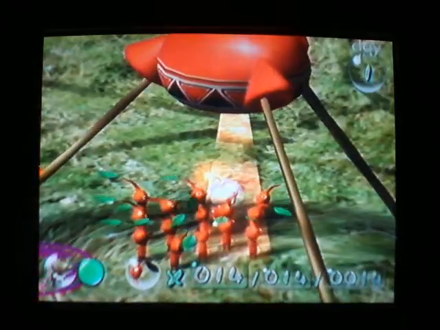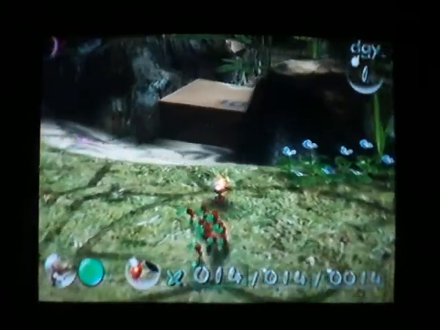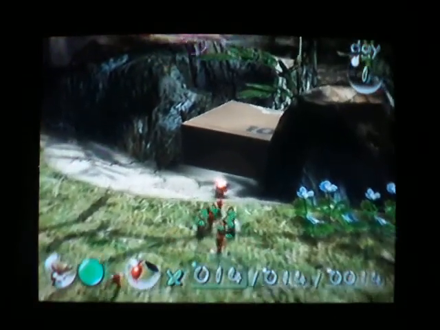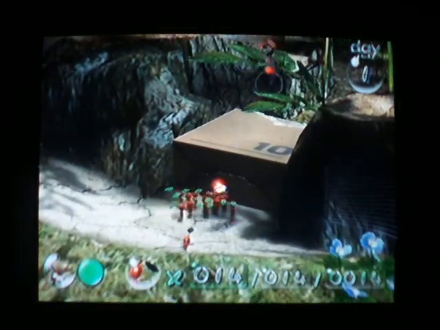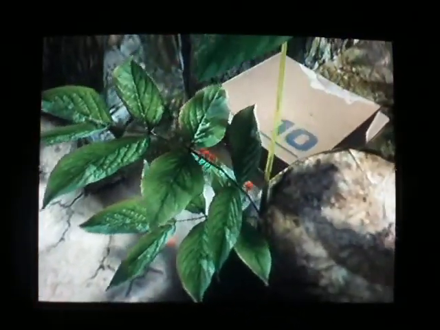Now, there's these 3 stages of Pikmin: leaf, bud, and flower. It basically is their appointment of speed. Now, you need to have 10 Pikmin to do this. Once you have 10 Pikmin, send them to push this box. Oh, you need 10 Pikmin to push the box.